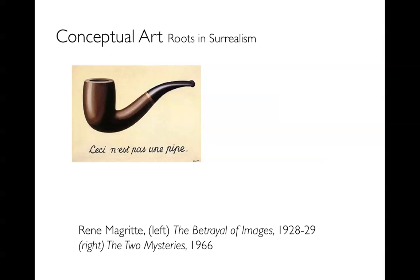And so here, Magritte is also questioning, well, but isn't this a pipe, or is it a representation of a pipe? Or should we say it's a painting of a pipe? Which is more real, the painting or our idea, or the pipe that you hold in your hand, or the written version of pipe here, P-I-P-E, right?